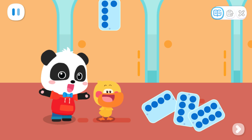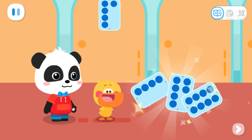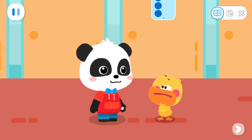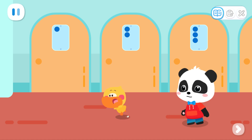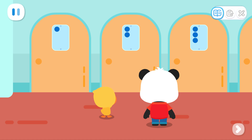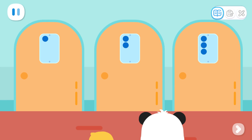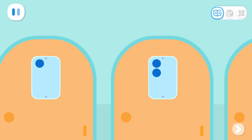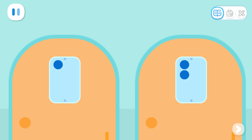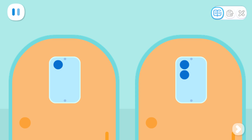Kids, could you help me pick them up? But which door is room number six? Let's go see the other doors first. One, two, three. This is the same order I usually count in. That's right — the numbers have a pattern. Two comes after one. Do you know the relationship between two and one? Two is one more than one. Great job! Let's continue.